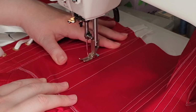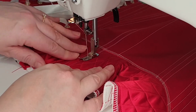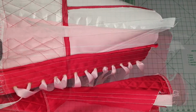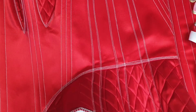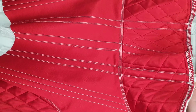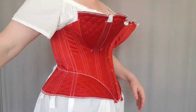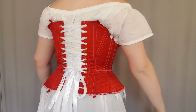To finish these single bone channels, I stitched again either side, creating double lines of stitching. As well as the look, this had the benefit of catching down the tape. Did the same for the rest of the side bone channels. Then inserted the bones. After a quick try on to confirm I was happy with the progress, I was ready to bind the bottom edge.